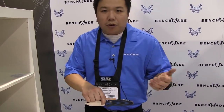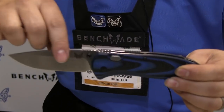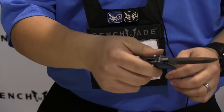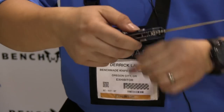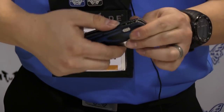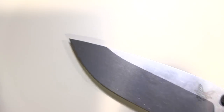Backtracking a little bit — as I said earlier, we introduced a brand new mechanism in the ambidextrous push button. This is the assist version. You still have the dual side buttons on either side, but with the assist it's basically just a spring assist knife: open about 15 degrees and it pops out. G10 handle scales in a great beautiful blue. Again, the ambidextrous push button mechanism to actuate — push down both sides to unlock it — with a good spine safety right here. And that's the 665.